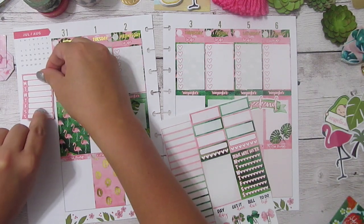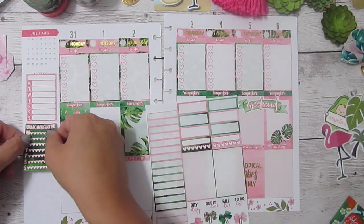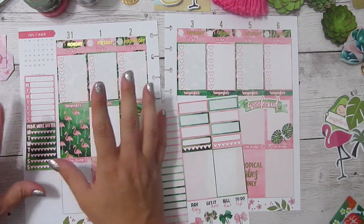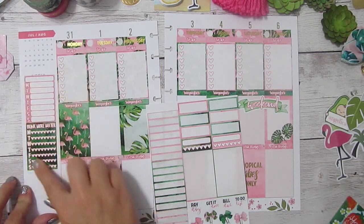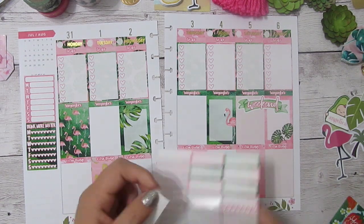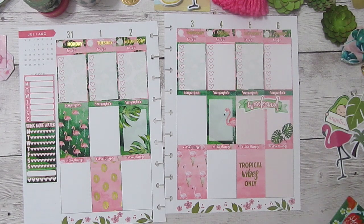Just going to lay down this tracker over here. I will probably forget to use this — I am terrible about tracking my water intake, but maybe this really cute sticker will help motivate me. Do you guys keep your planner open all day long and mark it as soon as you drink some water, or do you write it on your phone or something? I also wanted to do a no-spend tracker too. I've been so good this month and not bought anything, but now I think I'm going to just splurge after next payday and go ahead and get that Foxy Fix I've had my eye on.